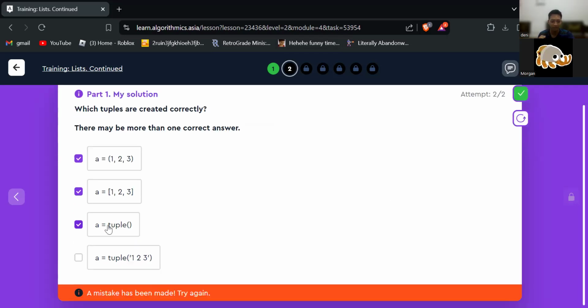Please check carefully which tuples are created correctly. Student, remember what is the difference between list and tuple? The difference between list and tuple: square brackets and parentheses. Okay, check carefully.